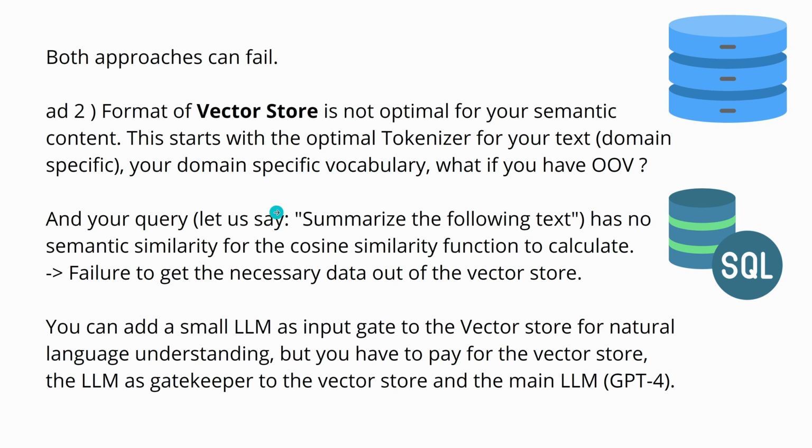Second, if you say now, and this is the query by the user, hey, summarize the following text. You have this command, which is intended for an LLM to understand as natural language. But now this is diverted to a vector store. The vector store takes this command, summarize the following text, and it has a database full of vectors on biochemistry. But the cosine similarity with the sentence, summarize the following text, has nothing to do with biochemistry.